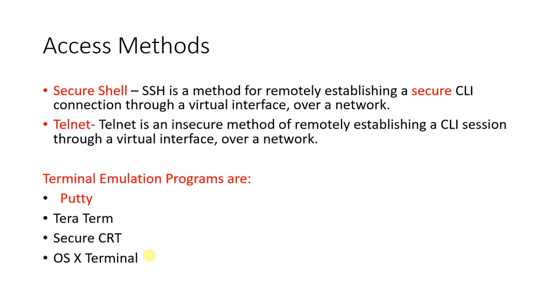SSH is a method for remotely establishing a secure CLI connection through a virtual interface over a network. So if you want to remotely configure your device, you need internet connectivity and you have to remotely connect to your device. You can configure sitting at any place and it will be done in a secure environment, which means whatever data you are sending will be encrypted.